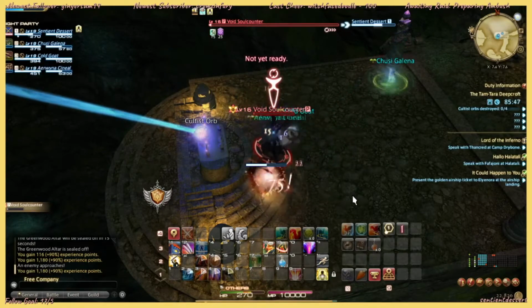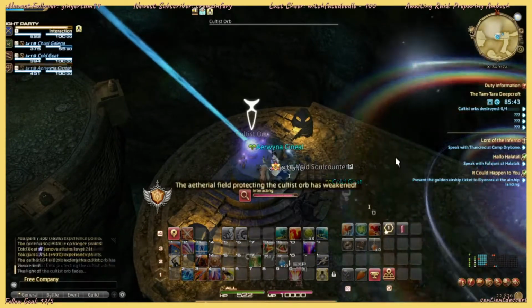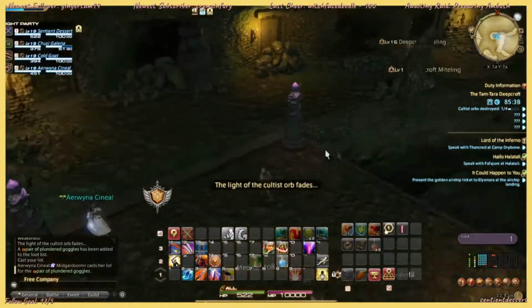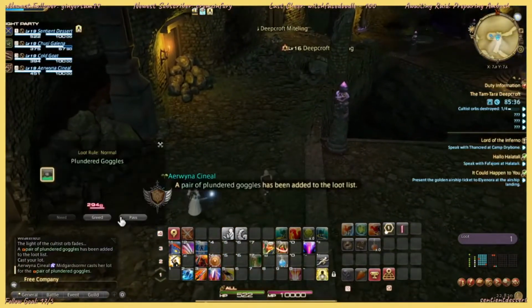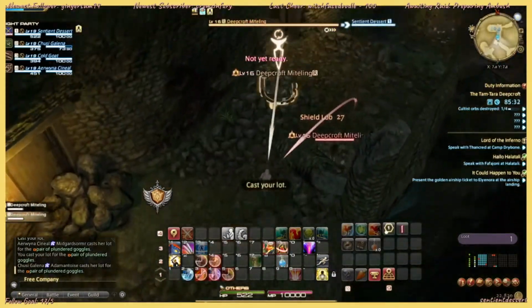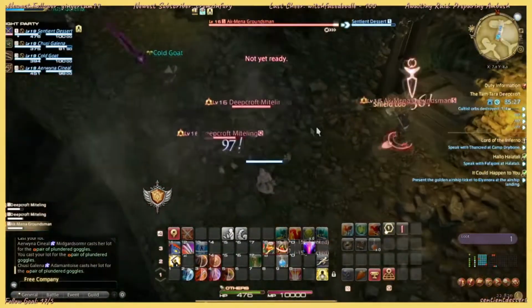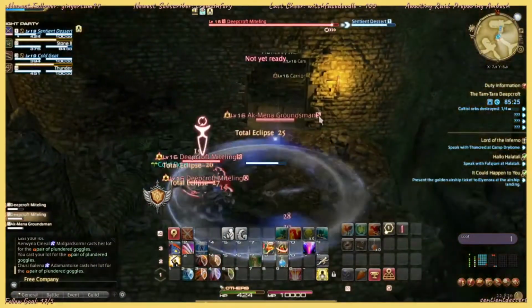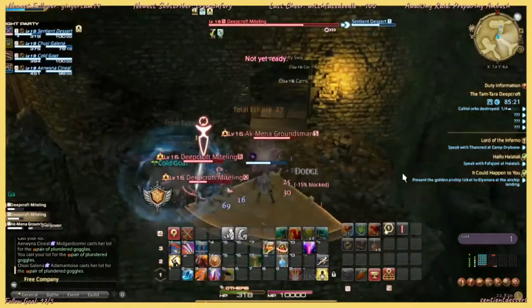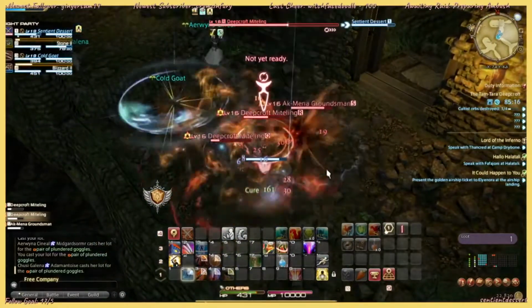So after the boss is dead, you activate the cultist orb, and it destroys one of the lines to the giant orb in the sky. Boot. Don't need anything from here. And that's one reason that you always want to look down the pathways that you're going to be heading, so that you can see what is coming. Might accidentally pull something.